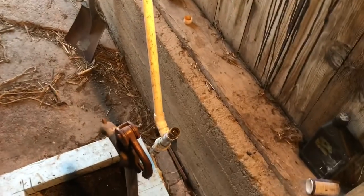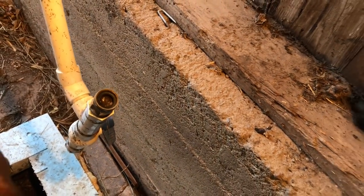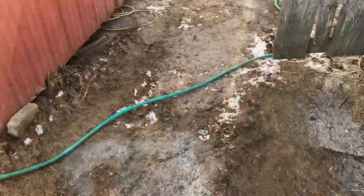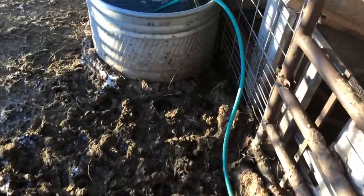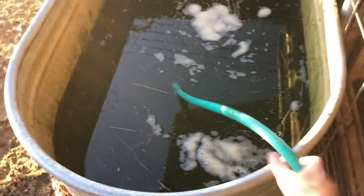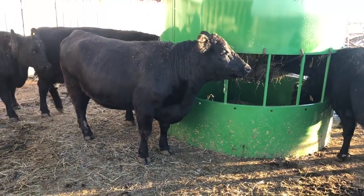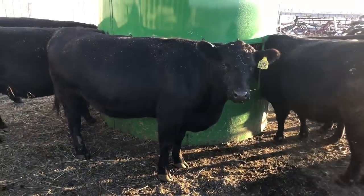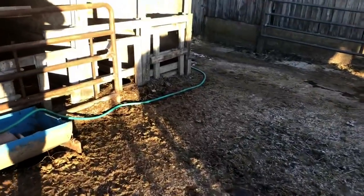One thing that's not going to work, however, is my PVC system. Because as you can see, it is frozen full of ice. The night before it froze, I forgot to take that plug off the bottom to drain it. So for the first time in my lifetime, I was actually thinking ahead. I put this garden hose in the basement last night because I was afraid there might have been some ice plugs frozen in it. So this morning, I got it out. It's nice and flexible, and we are successfully watering the cows. Hopefully tomorrow, it's supposed to get up to 40 degrees, and hopefully it'll actually thaw out that junction on the PVC system so that I can go back to the easy way of watering them. But for now, I'm just going to be really happy that I can get water there.